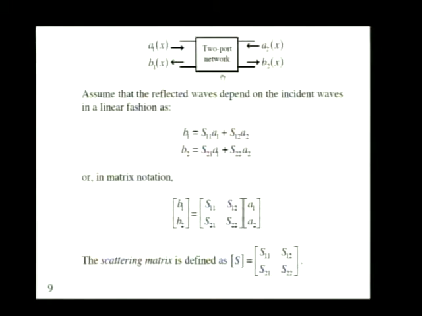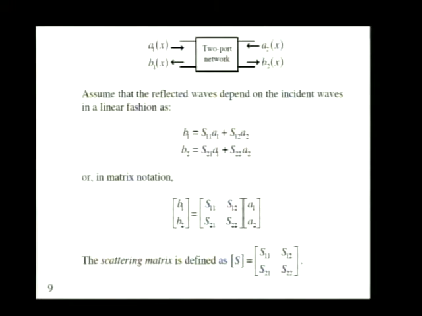Now, excuse me, how would I compute or measure scattering parameters? Okay, looking at this equation, let's say that I wanted to find S11. I could find S11 in much the same way we were talking about with the low-frequency circuits. I could find S11 if I could just get rid of that term. That is to say, if I could just make sure A2 was equal to 0. If A2 is equal to 0, that term would be gone, and S11 would be nothing more than B1 divided by A1.